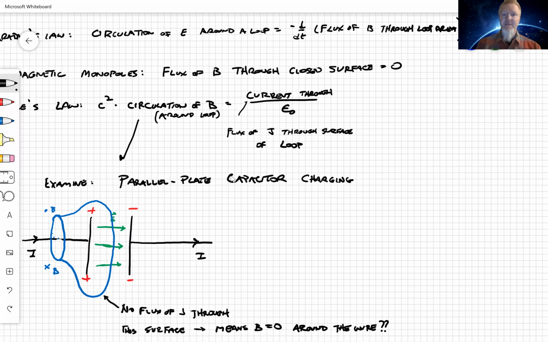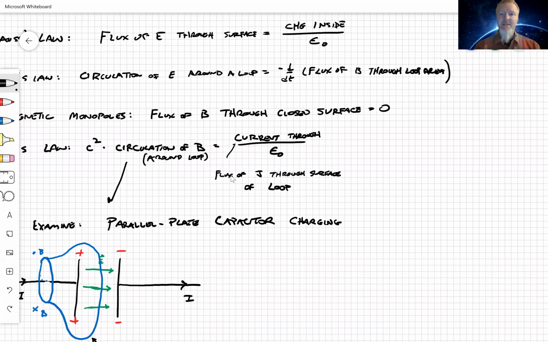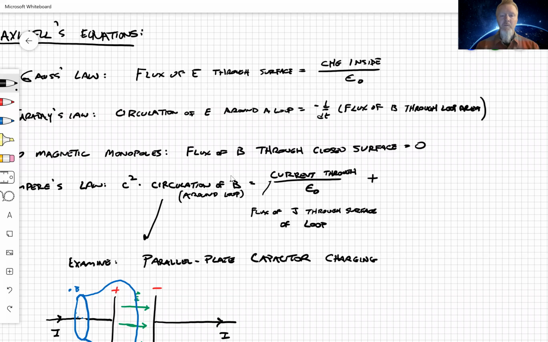So we have to fix this, and Maxwell fixed it by saying, look at the symmetry of this situation. If you look at Gauss's law, number 1 here, flux of E through a surface is the charge enclosed divided by epsilon naught. And you look at Ampere's law and you say, well, I've got a circulation of B here with a current enclosed. And you look at Faraday's law and you say, well, now I've got a circulation of E around a loop and a flux of B through a loop. Wouldn't it be nice to kind of take both of those things? That's kind of the same idea, right?